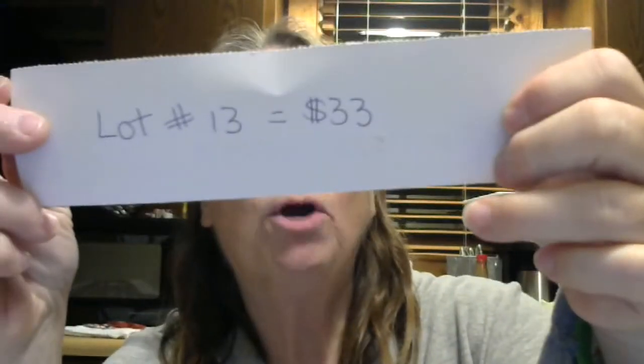Alright, so that's what you get in this box. Lot number 13 for $33 shipped. Alright, let me see if I can do another lot, because I have a bunch. So, let me just get the rest of that in the box, and move on to the next lot.